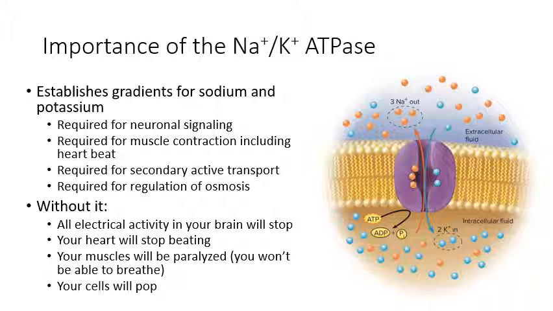You're going to be abruptly brain dead. Your heart is not going to continue beating. Without that voltage across the cell membrane and without the ion concentration gradients, it will not be able to beat. Your other muscles will not be able to contract as well. And that includes the muscles that allow you to breathe. So you're going to be completely paralyzed, not breathing, no beating heart.